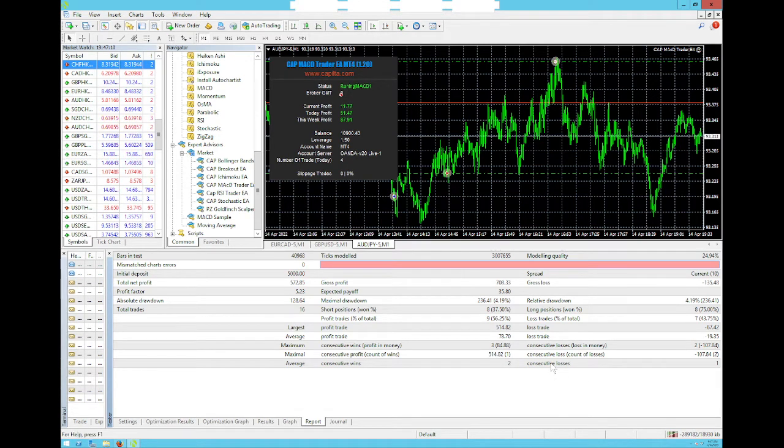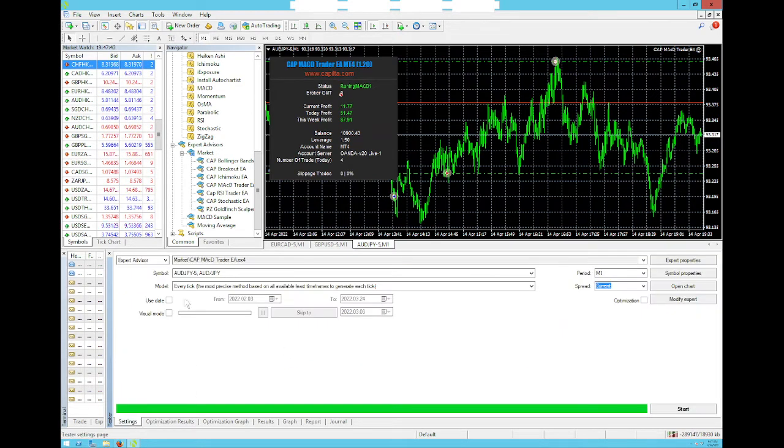You do want to keep consecutive losses as low as possible, between 0 and 2 actually, and consecutive wins as high as possible. Maximal drawdown, this was my highest drawdown, 236. My highest loss was $67. My average loss was $19. My highest profit was $500. My average profit trade was $78. I don't click on this because just by doing it naturally, it actually does the last 2 months or the last month by itself, because that's how much information it stores.